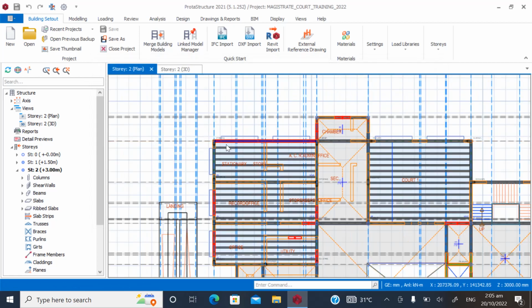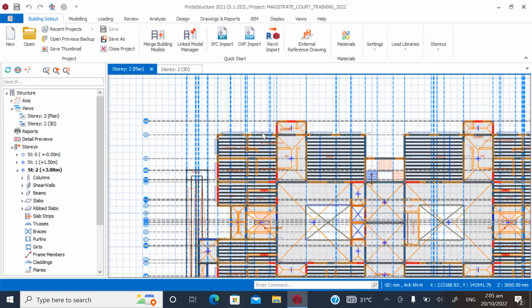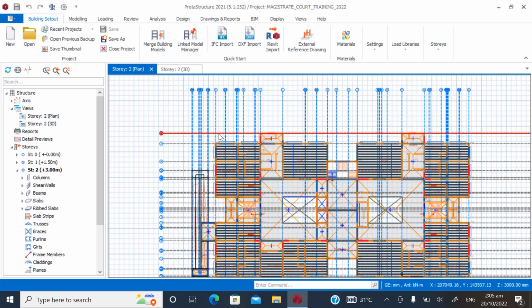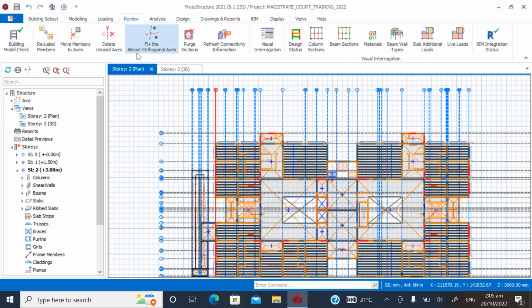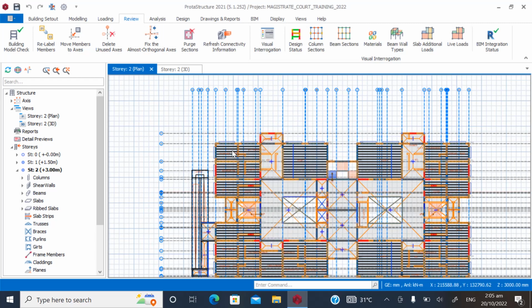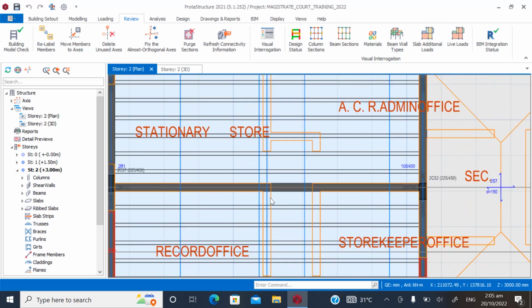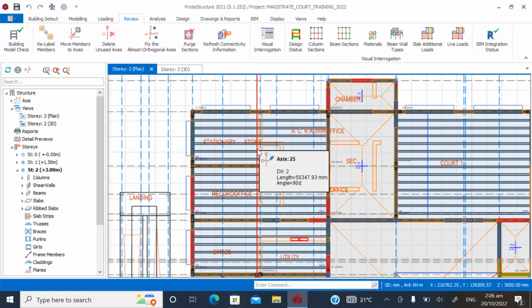Right, okay. So now the next thing we will do is we are going to delete all unused axes. So we go to review, so delete unused axes. Yes. Alright, so now we can model the partition walls.